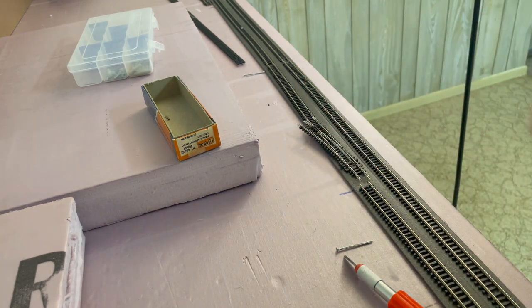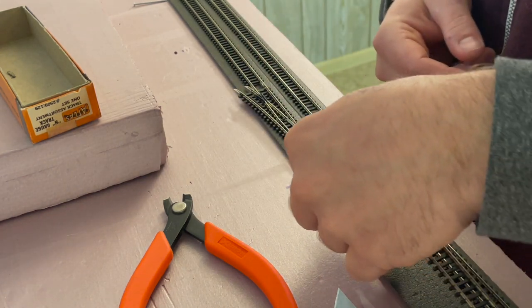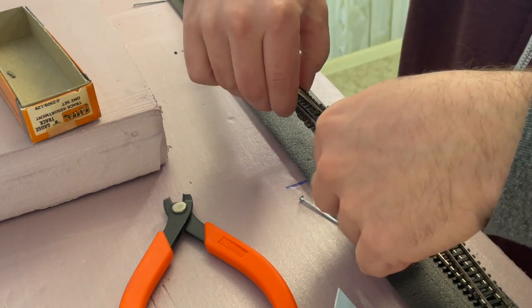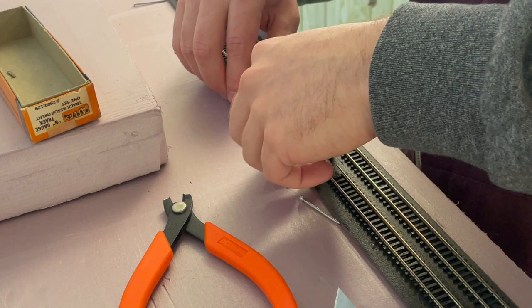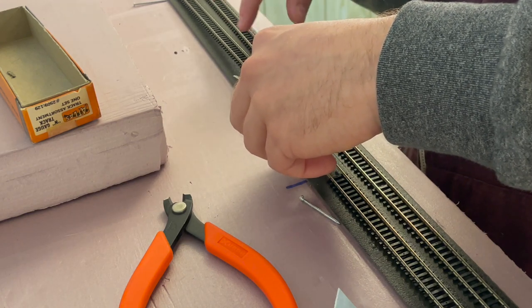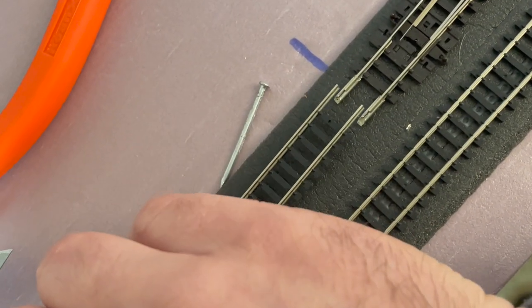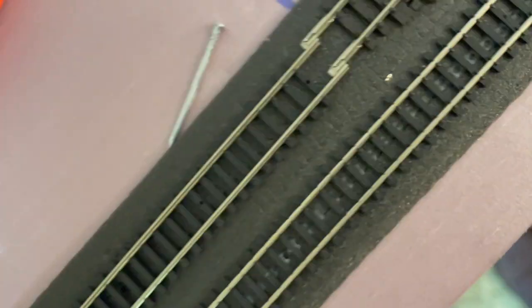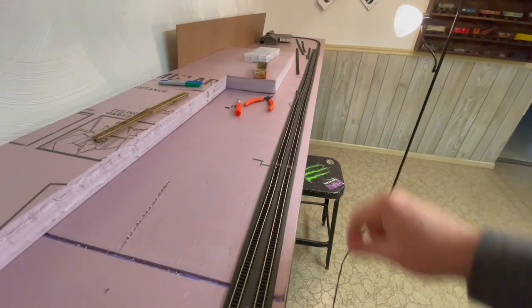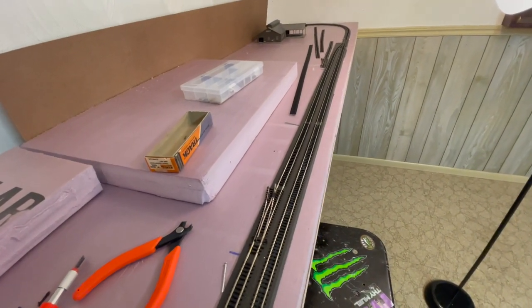It's easier for me to wiggle and bend the flex track than to try to force the turnout in place. So I've already got it connected right here and I can just kink that if I need to. If I try to kink the turnout like that, I'm going to bend the points, could bend the frog, could break the spring in the throw. I cut the flex track to the perfect length - that's what makes the rail nippers so handy. So I'm ready to glue down this branch line, which I'm going to do now. I have to pull everything up and then put it all back, but that's okay because I know it all fits. I'll get a wide view of me gluing stuff down and I will just time-lapse it for the sake of catching it all on video.